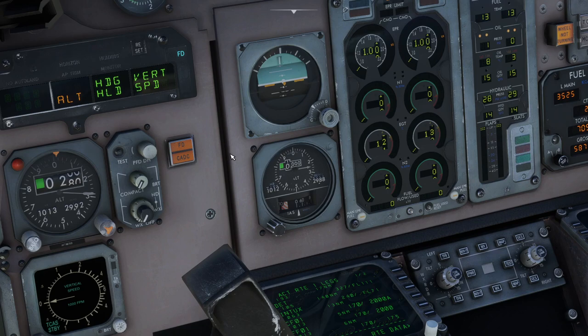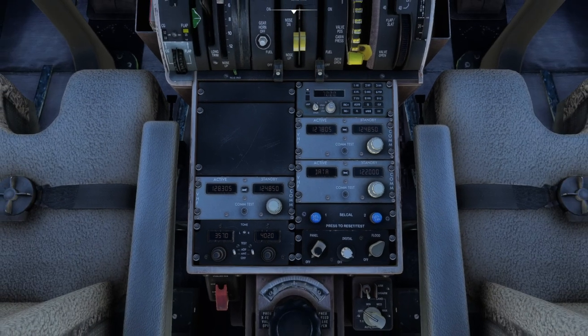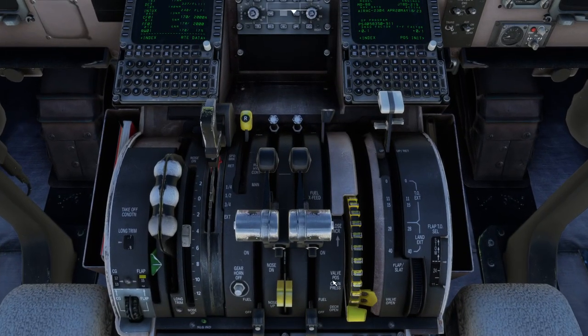Okay, so Control 5 takes us to the rear of the pedestal in the center of the aircraft. We switch TCAS to TA/RA, so that's here. We open the pneumatic crossfeed valves. So if we look down, or pull back here, and open them. Then press Control 4. Adjust the flaps.